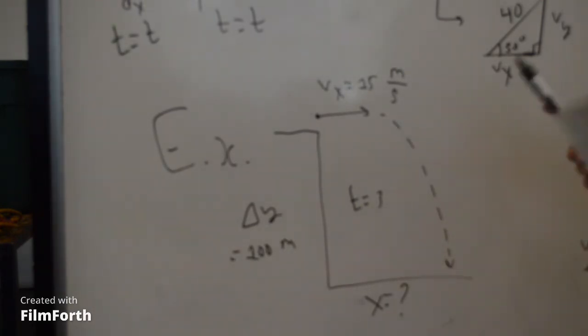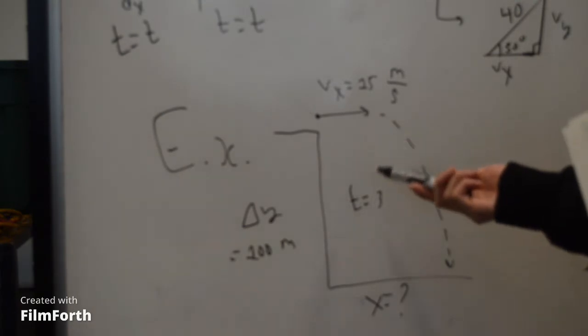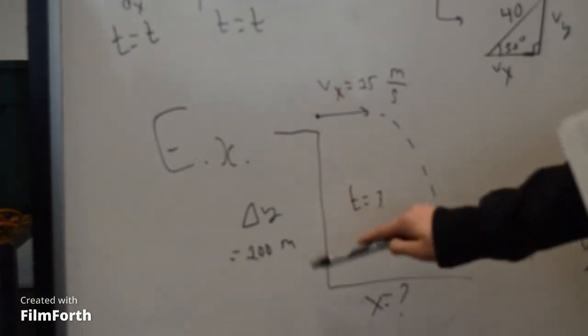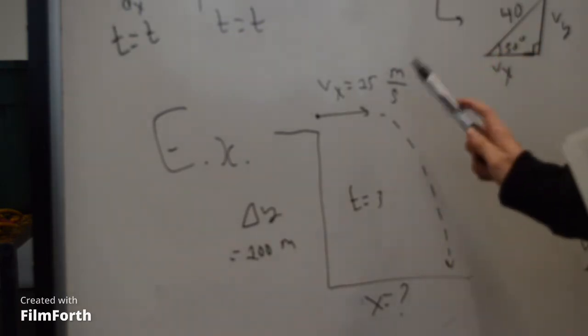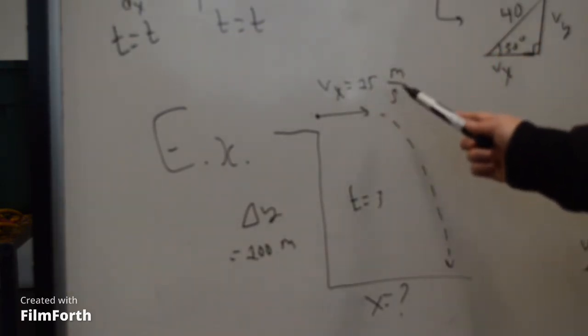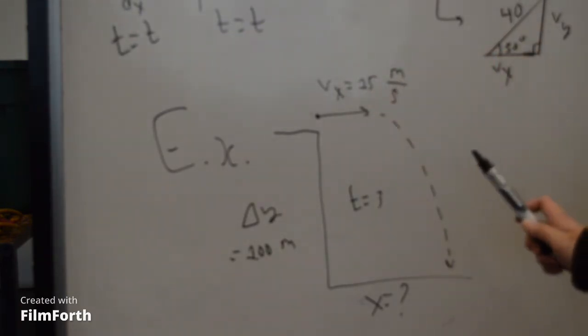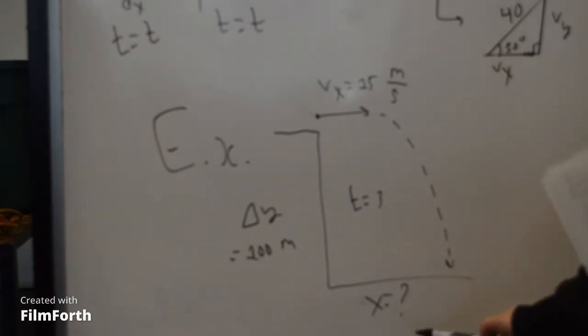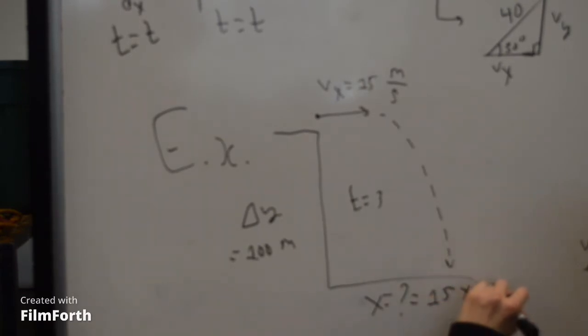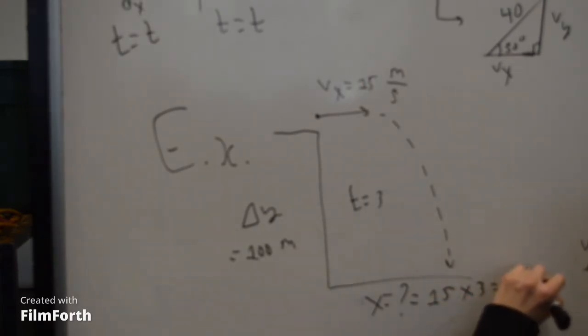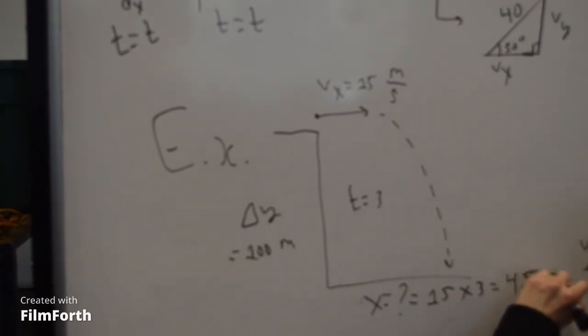If you didn't notice already, this question is actually really simple. We already got everything. We don't need to know the vertical displacement, as that is irrelevant, because we're already given time and the horizontal velocity. So recall that the horizontal displacement equals the horizontal velocity multiplied by the time. In this case, 15 meters per second multiplied by 3 seconds, which will give us a total of 45 meters.